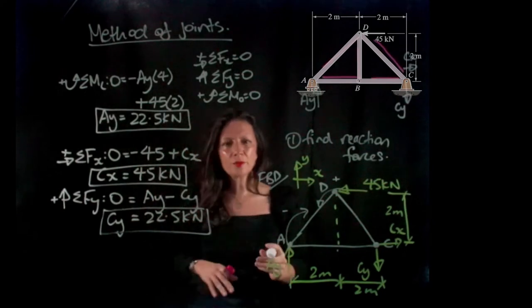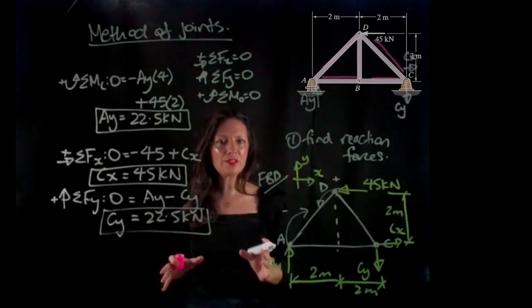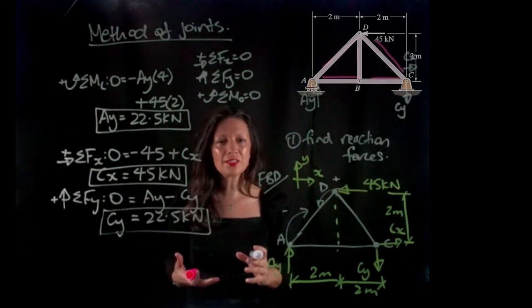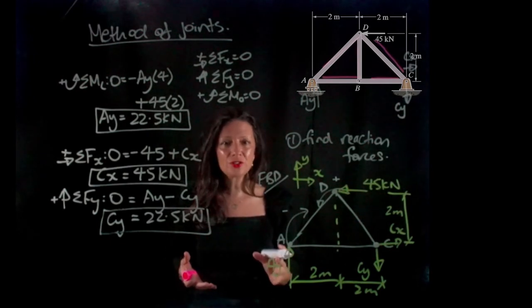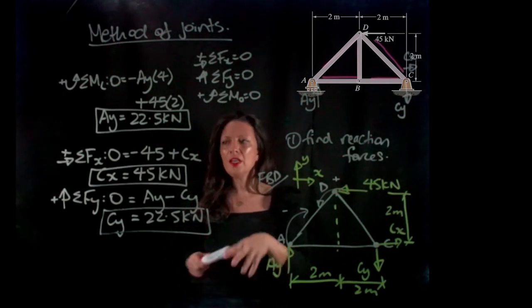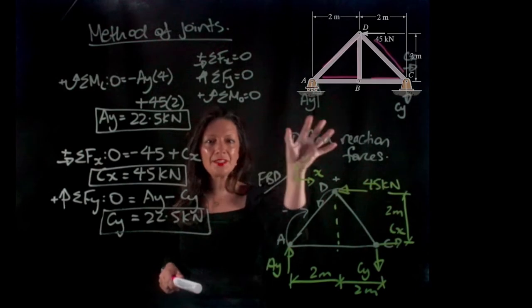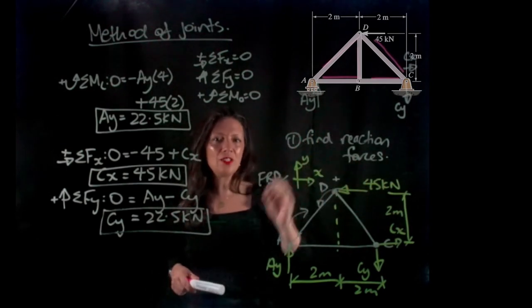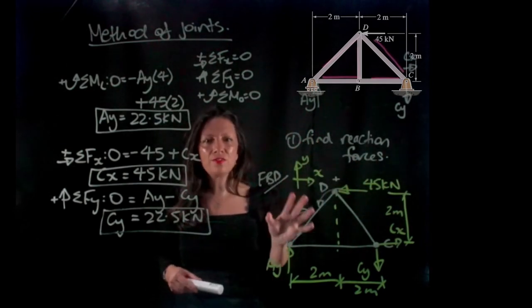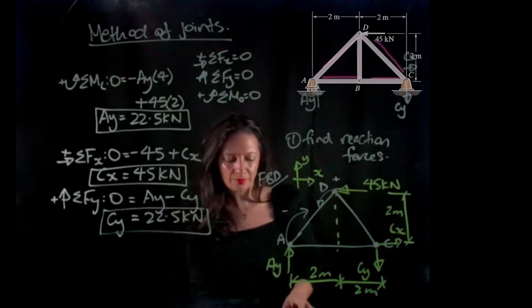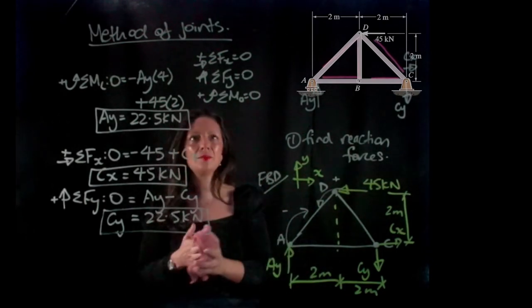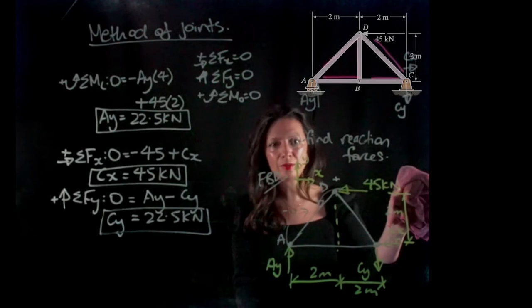Okay, so we should all be feeling very comfortable about trying to find the reaction forces in any structure at the moment. Now we have our system in equilibrium. Now we can take a look at how to calculate the forces in each member. So I'm just going to clean this up and we're going to draw a new free body diagram.